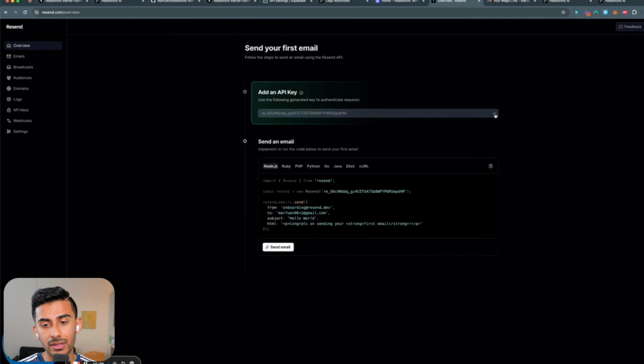Yep, so the first thing that they'll give you is the API key, right? So you just have to make an account with them. It's free. We're using resend for two separate things, okay? One is to notify you whenever somebody does something with your training. If you've set up the resend key, you're going to get an email. This could be your user's email or your own email, whoever's sending it basically.